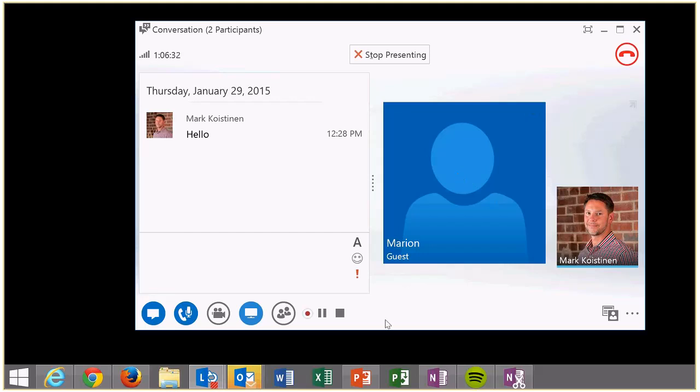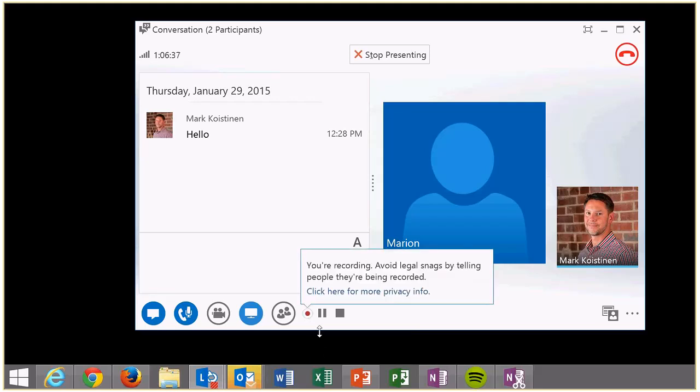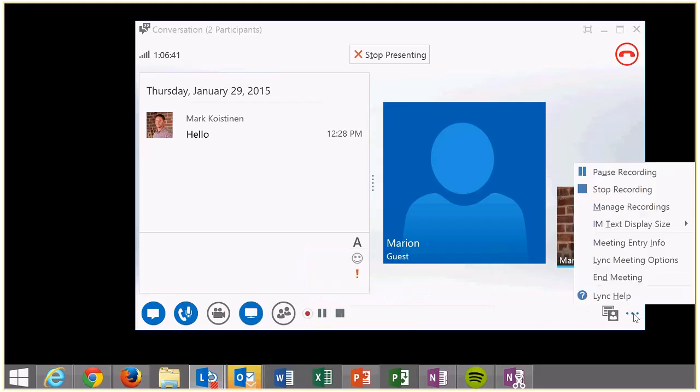And then also you could see that I'm recording this session. You can see people who are recording me. I can pause it, I can stop it. But when I started the recording, I did it by clicking this ellipses, and there's a control called Start Recording, which I don't see anymore because I did. Now there's pause and stop. And it's that simple. And that's saved to my computer, and I can always manage those recordings, the ones I'm doing right now or any I've done in the past, by hitting Manage Recordings.